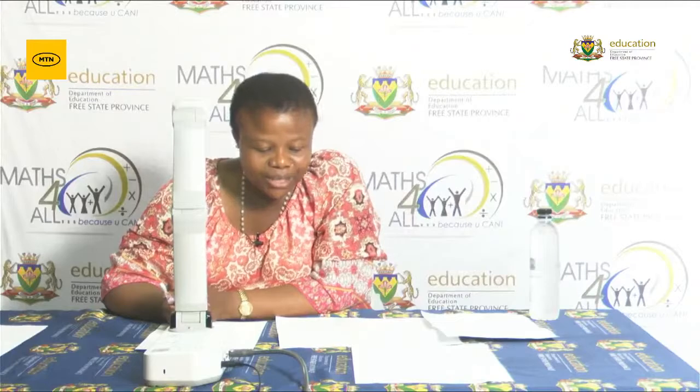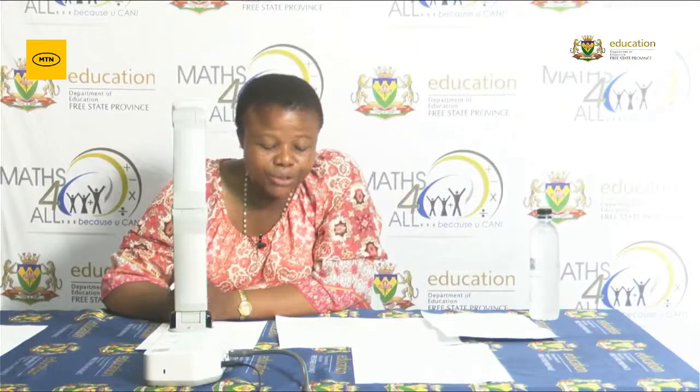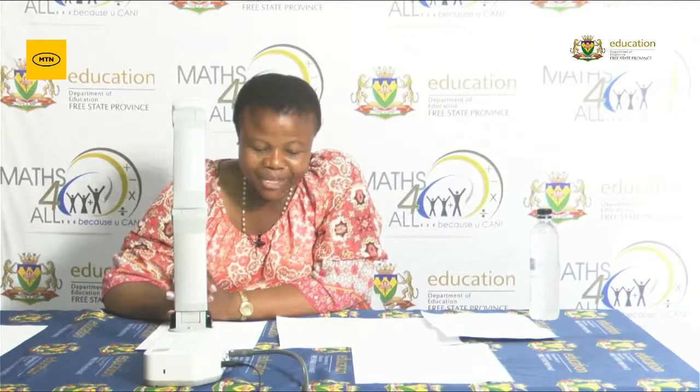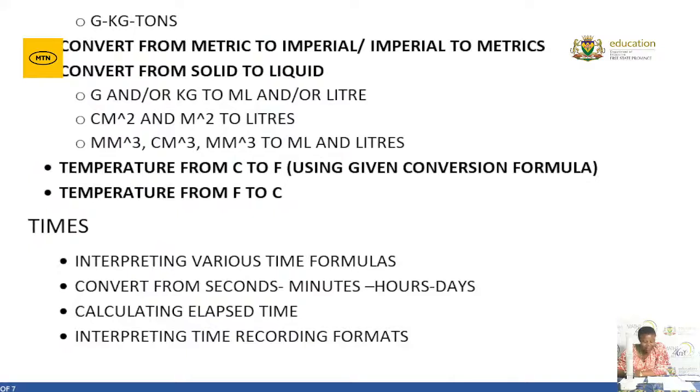Because we know a day takes 24 hours. So the most important thing, you need to know how to interpret them, because the question might come in the exam and say, when did the family arrive when they traveled from Bloemfontein to Cape Town? How long did they take? So you need to tell, they took this much, and at what time did they arrive there? Was it in the morning or was it in the afternoon? So be careful and be specific.